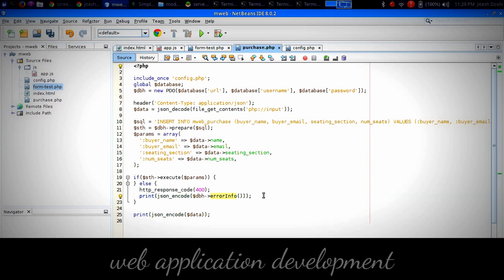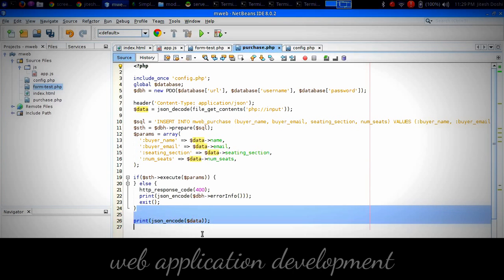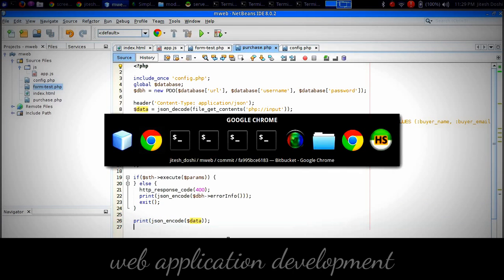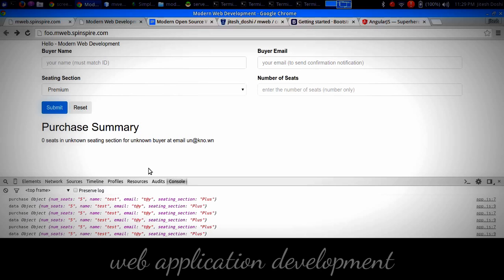And of course we do have to exit. If we don't exit, then it will go on to the next line, which is probably not a good thing. So save it, and I am just trying to create an error.